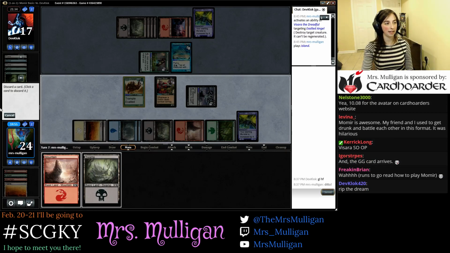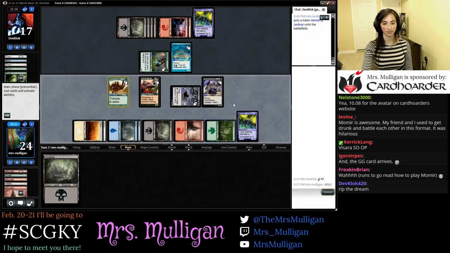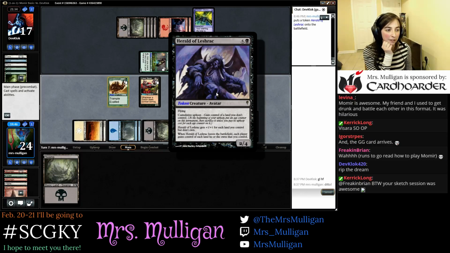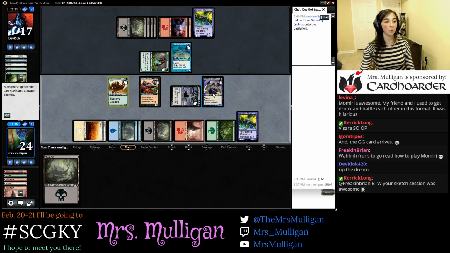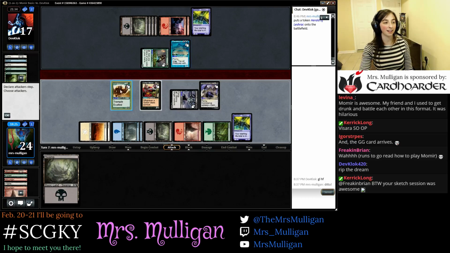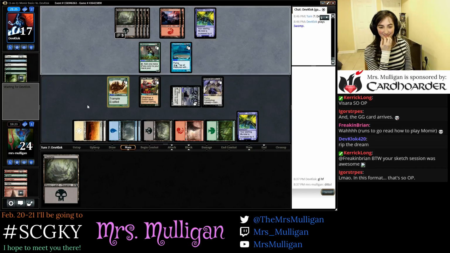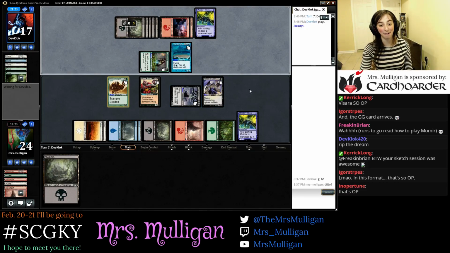Okay. 7 mana lottery. 7 mana lottery. Herald of Leshrac. Flying, cumulative upkeep, gain control of the land you don't control? No way! What? Oh man, that's so sweet! Oh, score. I'm so excited. Alright, we can pass. Oh my goodness, yes! This is so powerful.